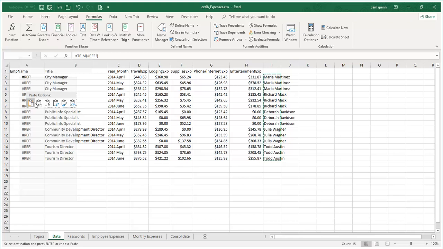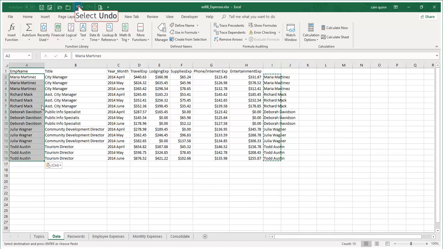The underlying value in the cells that we created is actually a formula that says equals TRIM(A2). So I can't paste that, because relative addressing would adjust the formula and give us an invalid value. But I can use paste values, which simply pastes the displayed value into the cell. So I'm going to do that.